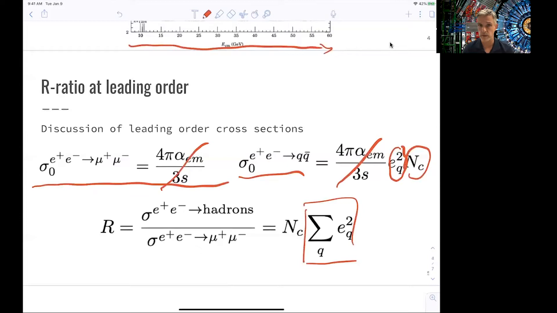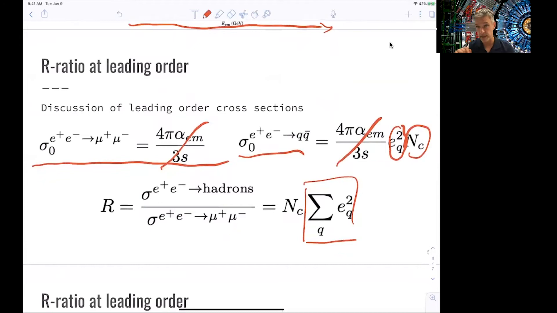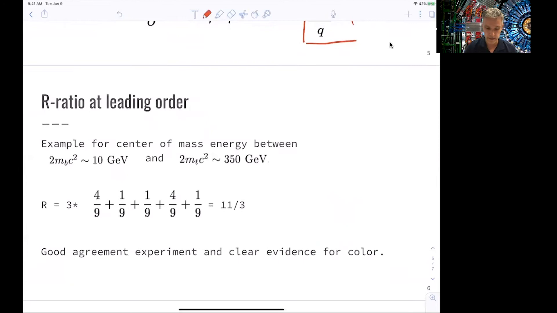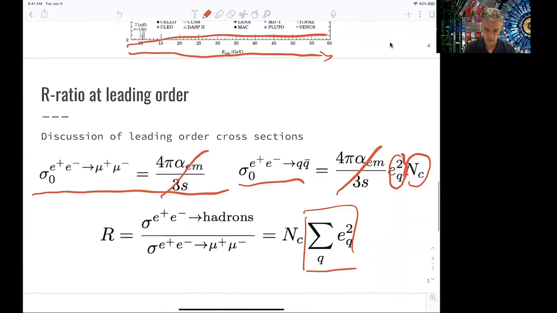What do I mean by the quarks available? As we go from lower energies to higher energies in this plot here, the energy is sufficient to produce particles based on the masses available. So we find that this explains the step function. Let's look at a specific example. So if you look at center of mass energies which are larger than two times the mass of the bottom quark and maybe lower than two times the mass of the top quark, we are in this specific regime here. And you see this is almost flat. And the number we get is almost 4.